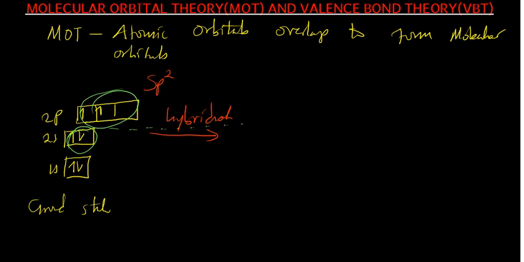Now notice they'll be nearer to 2p. Why are they going to be nearer to 2p? Because 2p's are coming together with only 1s. So that's why they are going to be nearer to 2p. Because we are talking of sp3, 1s is coming together with 2p's, so the hybrid orbitals will only be the 3 of them.